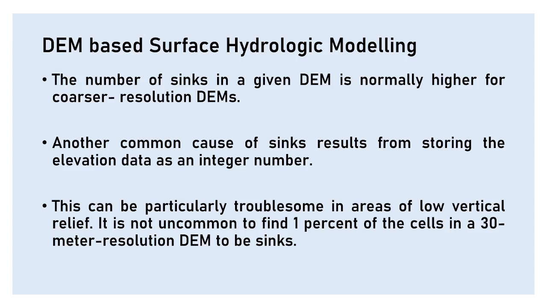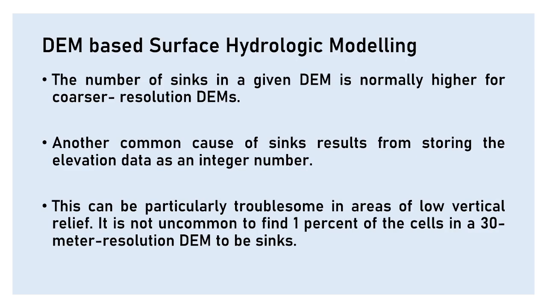The number of sinks in a given DEM is normally higher for coarser resolution DEMs. That's what I was telling you. If you have a finer resolution DEM, then it's easier to determine the sink, and possibly the sink number will also be less in a finer resolution digital elevation model. But when it is coarser resolution, the number of sinks is going to possibly be a bit higher when compared to finer resolution.